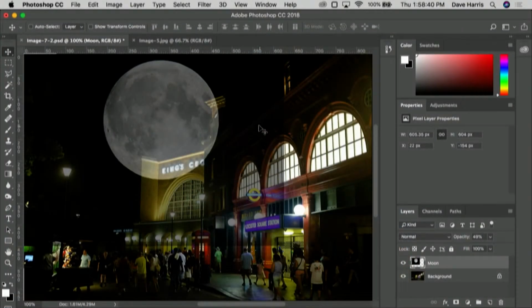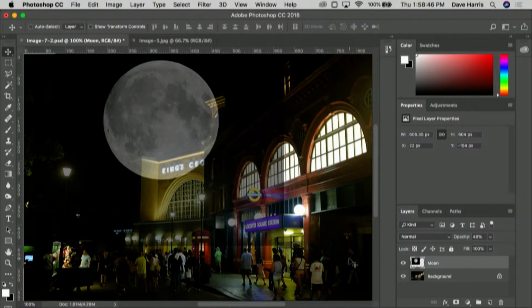But we can also, with each of those pixels, say not only do I want color information, I also want transparency information or opacity information, opposites that are essentially the same thing. So opacity information says, okay, you got color, now how transparent are you? And we can make pixels completely transparent. In the case of this image, we want to make all of these black pixels around the outside of the moon completely transparent.